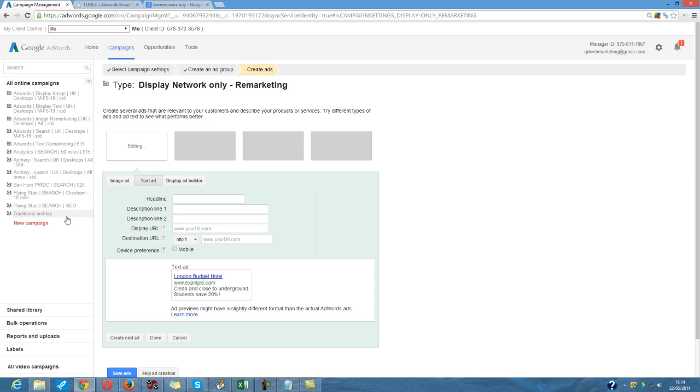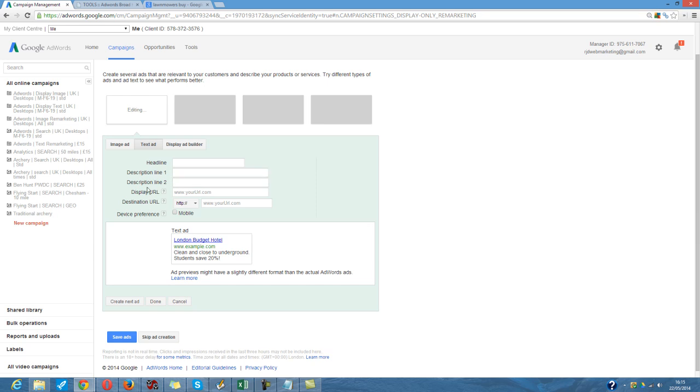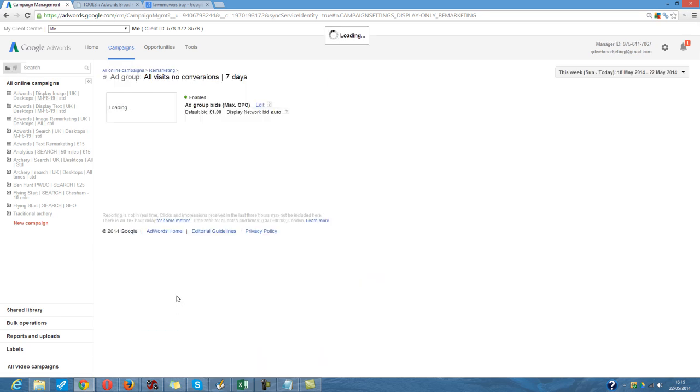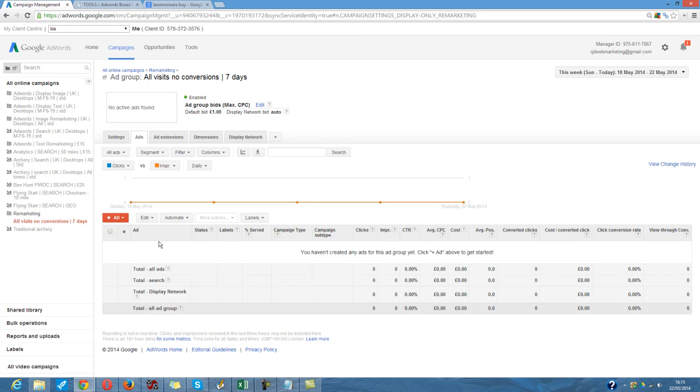What I generally do is set up a separate ad group for text ads and a separate ad group for image ads. You'll generally find the image ads to be better. The best image ad size to use is 300 pixels wide by 250 pixels tall. They get the most impressions. But in general, I would split out your text ads and your image ads into different ad groups within this remarketing campaign. You can create them from here. I'm going to skip the ad creation for now and assume that you would do it later on. But that's the basics. Hopefully that makes sense and provides you with enough to really get going with a remarketing campaign.